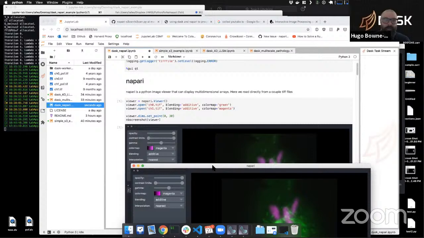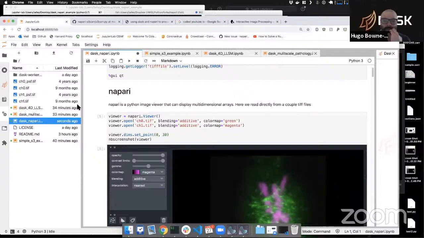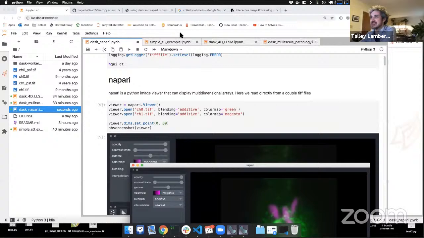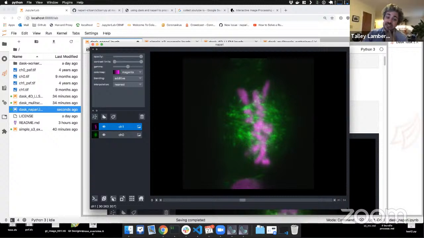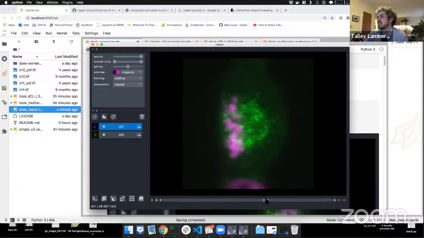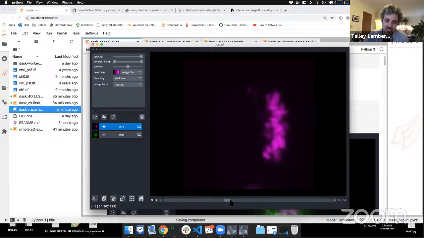Absolutely. Great. And also, is that some spindle-like behavior? Sure, yeah. So this data set that I'm about to show you, there's a reason I'm picking this, because it demonstrates one of the things, pre-processing data and viewing data interactively, that I think is unique here, and Dask makes easy for us as developers to wrap up. But what we're looking at here is a single cell acquired on a lattice light sheet microscope, a modern variant of a microscope. And this is a cell undergoing mitosis. So in magenta there, you're seeing chromatin condensed into the little chromosomes, and they're about to divide in mitosis.